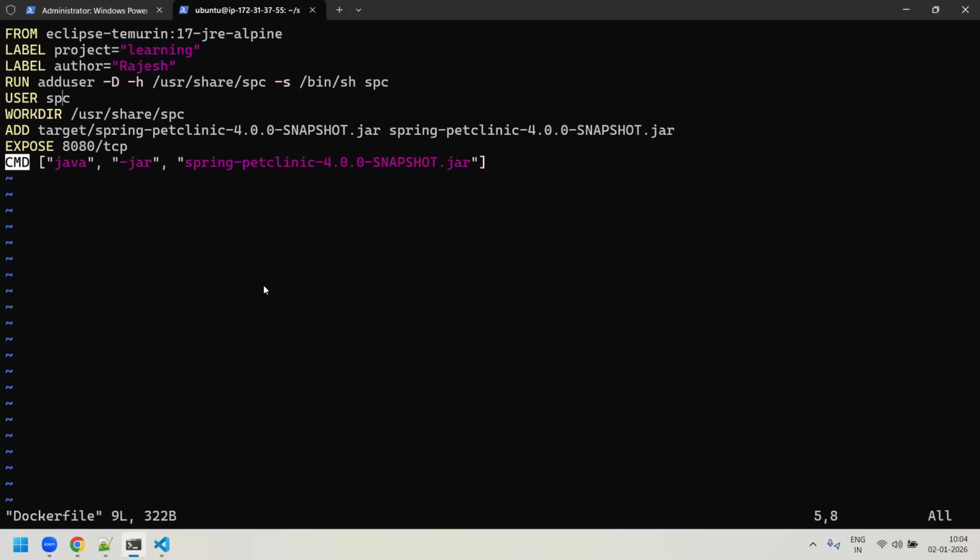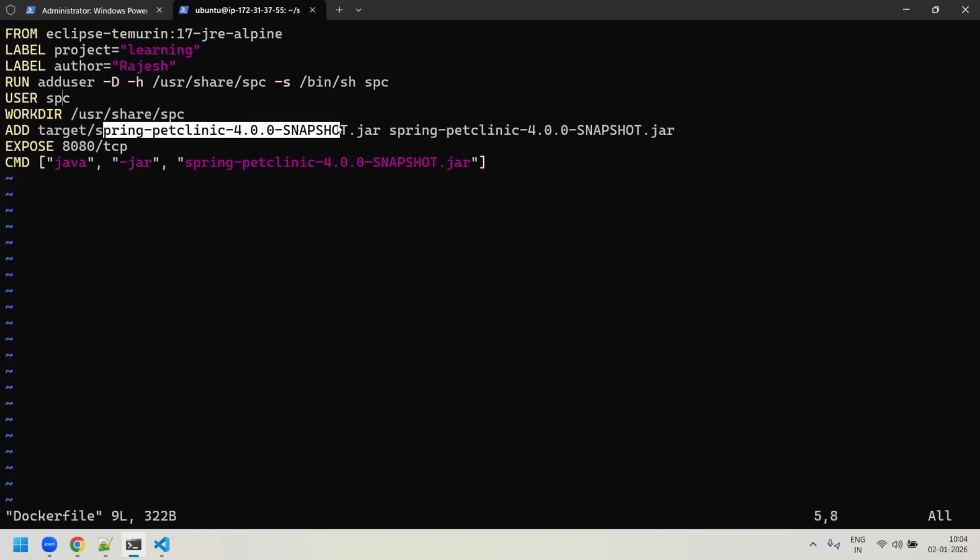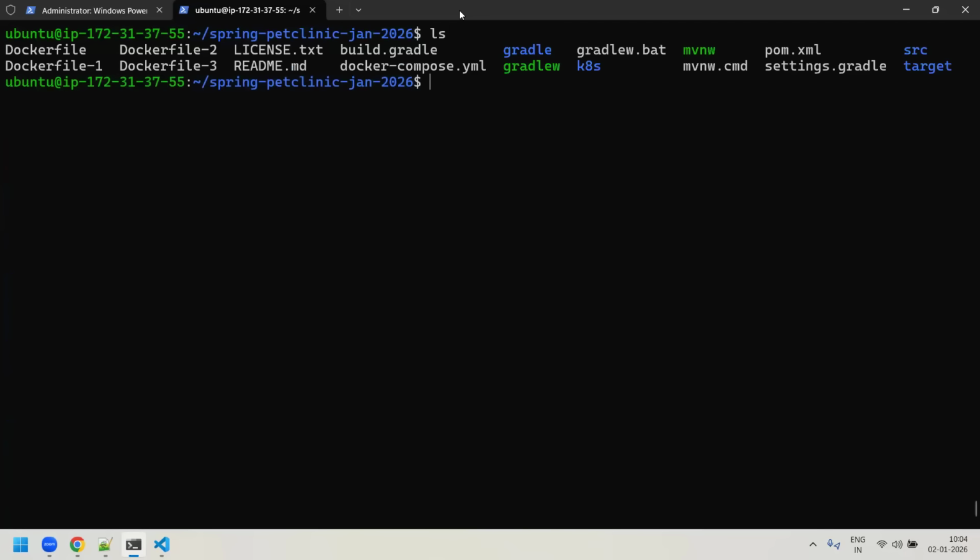And we used this source code, Spring PetClinic. This is open source code. Similarly, in your organization, you will be using the source code developed by the developer. You need to do the Git clone and everything, and there you have to write a Dockerfile. Here you have written the Dockerfile under the source code itself, and this is what we do in an organization: we write a Dockerfile where the source code exists.